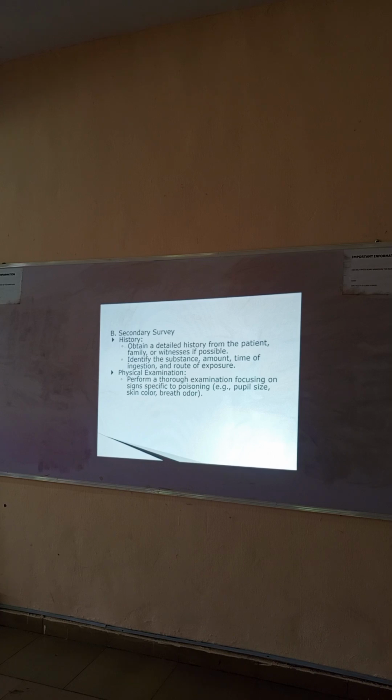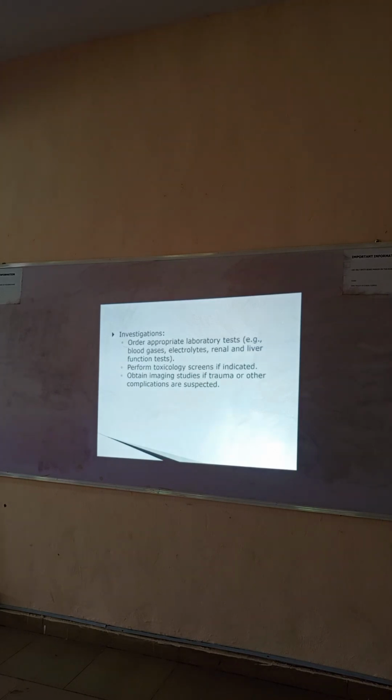For the physical examination, we are going to perform a thorough examination focusing on specific signs of poisoning, e.g. pupil size, skin color, and breath odor. For organophosphate, you can easily detect from the breath odor of the person that this person has ingested something. And skin color for corrosive bonds, pupil size for people that are probably on stimulants. Investigations. Other appropriate laboratory tests, e.g.